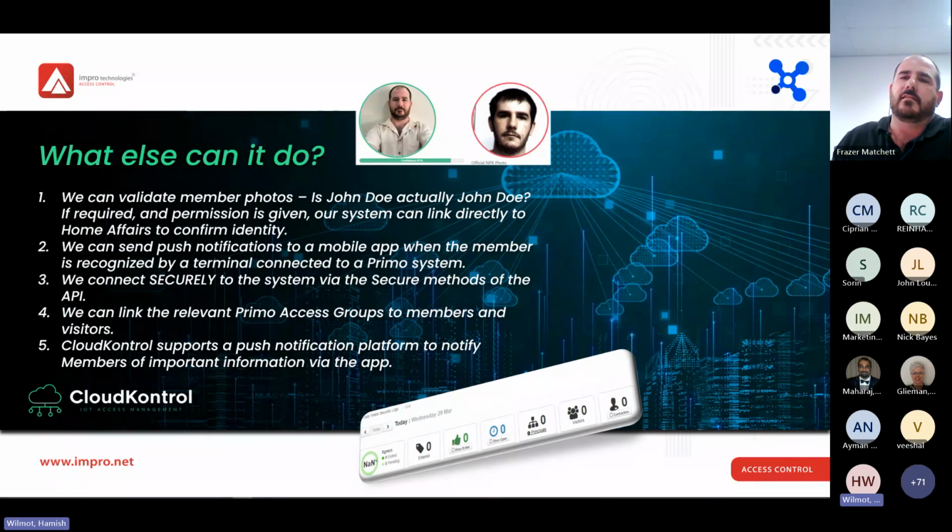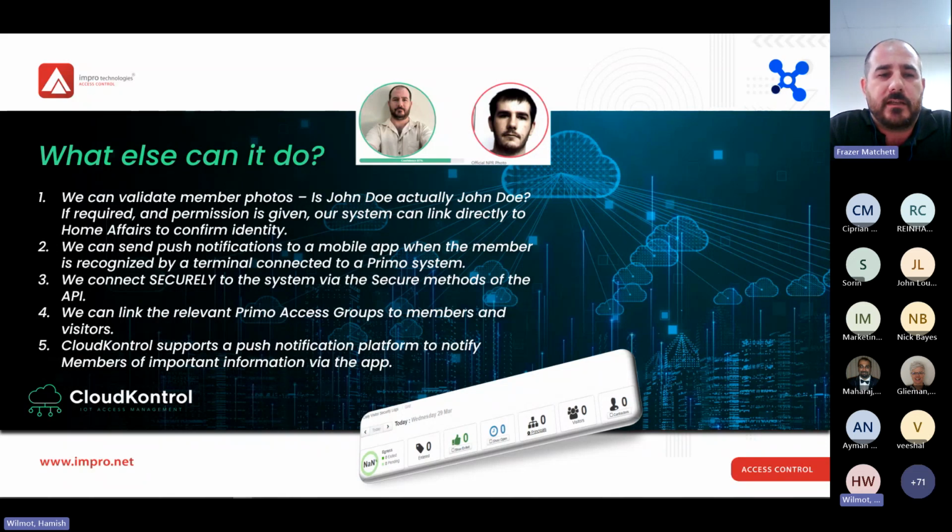So what else can we do with Cloud Control? In this slide, we'll see a little side-by-side comparison of my current image against my South African Home Affairs image. So we pull the image from the South African Home Affairs, and we take the image that was captured previously, and we compare them side by side. We then add a confidence rating to ensure that the person and the images are similar, and this helps try to reduce fraud by loading Jack's profile onto John's profile. We don't want that. On any relevant transaction, we can also set up push notifications to our app.